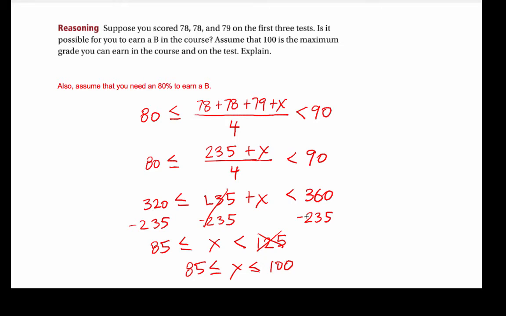Another thing you could assume here is that there's no way to get it up to an A, right? Because just to get less than 90, we'd have to get a 125. So to get over 90, we would have to get more than a 125. And as I said before, unless we have a ton of extra credit on a test, not going to happen.